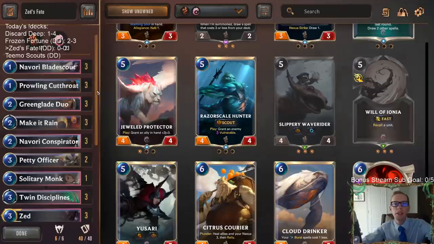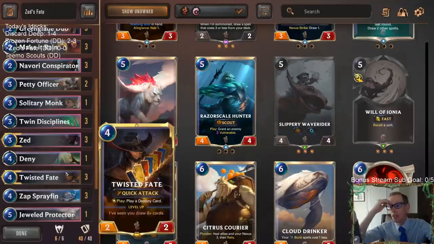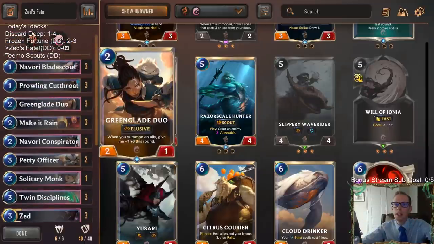This is going to be an elusive heavy version of Zed Twisted Fate. We're going to be pretty aggressive with these. Plus, if you think about it, Zed is a good aggressive champion, but even Twisted Fate has that quick attack, so can attack fairly decently. But yeah, we're going to be checking out these elusives these days.